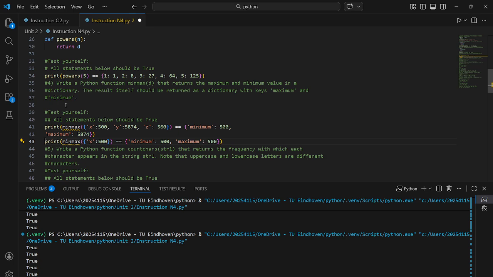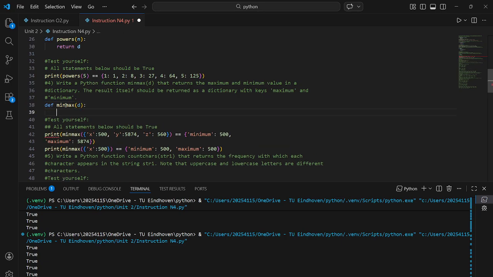The result itself should be returned as a dictionary with keys maximum and minimum. Okay, so let's define minmax_d that returns the maximum and minimum value in a dictionary. So we're going to have a dictionary already.